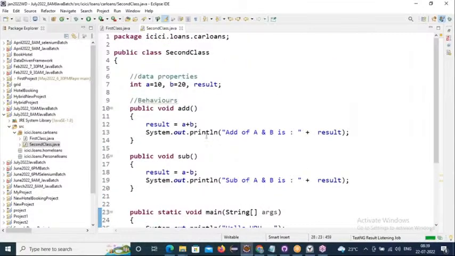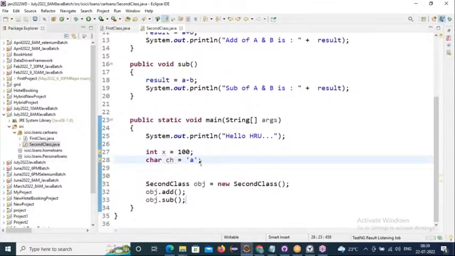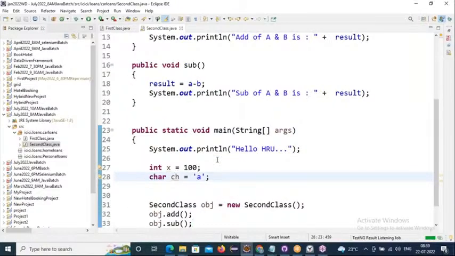You can also observe the colors. See the color of the instance variables. See A, B, result are colored with what? Blue color. See the local variables X and CH. What is the color of this? Brown color, right? Some brown, something like red or whatever it is. Yes or no?